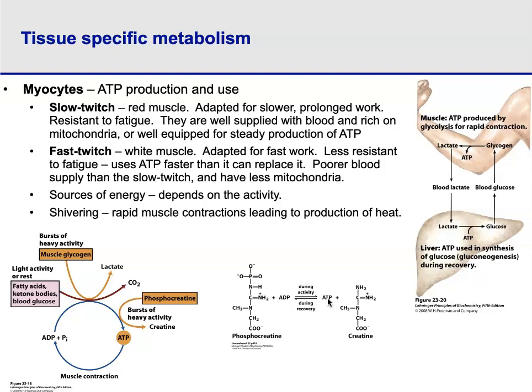During rest or light activity, the muscles prefer to use fatty acids, ketone bodies, etc. What it says here is blood glucose, but primarily fats and ketones. Now, jokingly, of course, I usually at this point recommend that if you need to lose weight, don't exercise. If you want to decrease your fatty content, just use light activity, such as maybe vacuum clean or just move from a chair to a couch. That's a light activity, or keep at rest, and that's going to burn the fat.